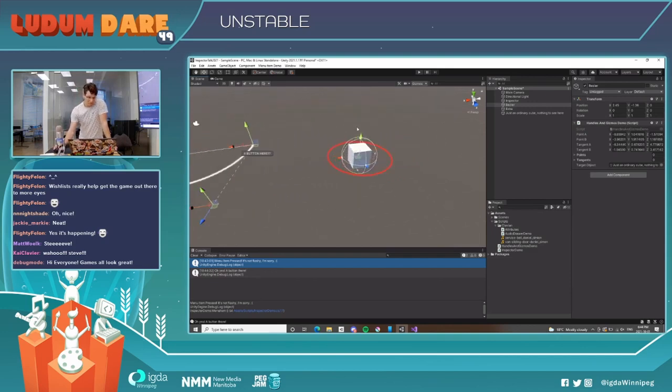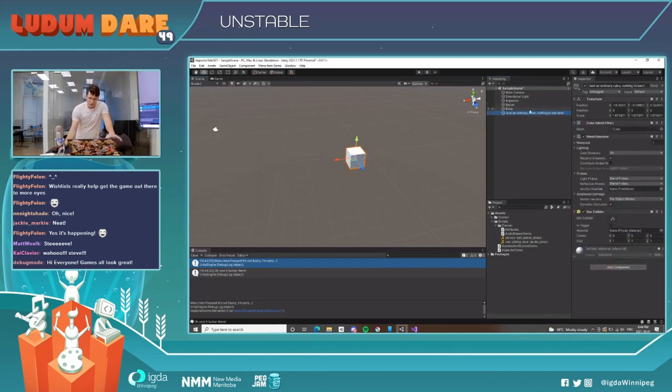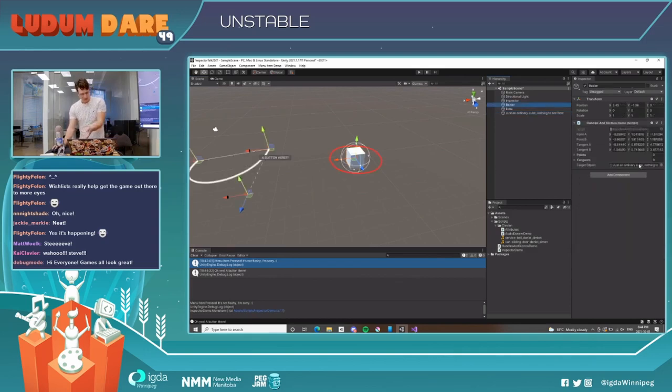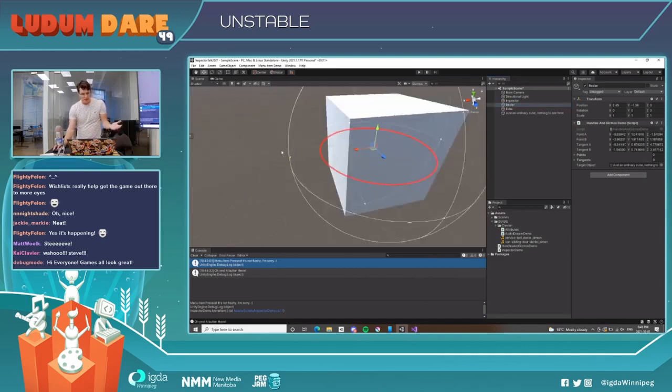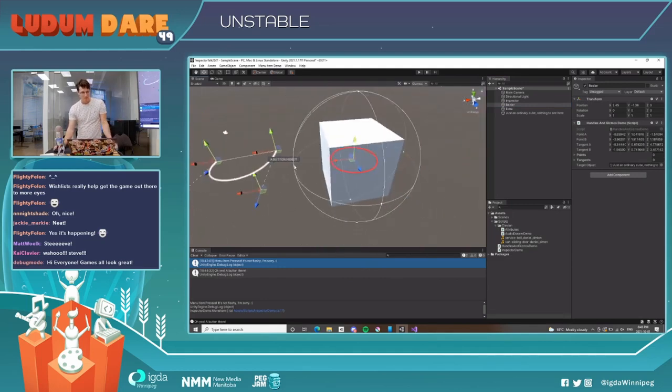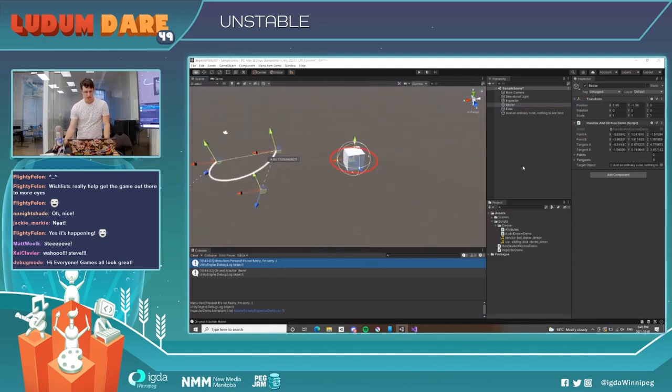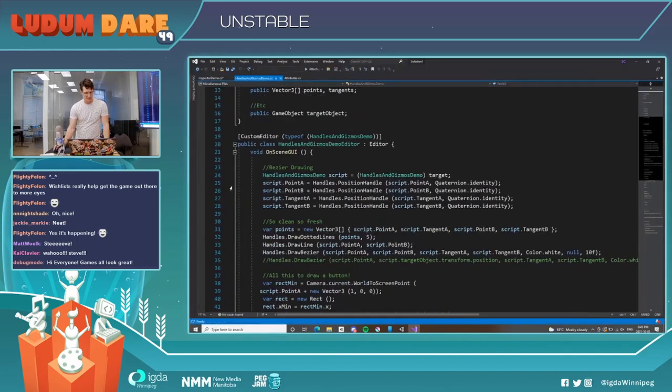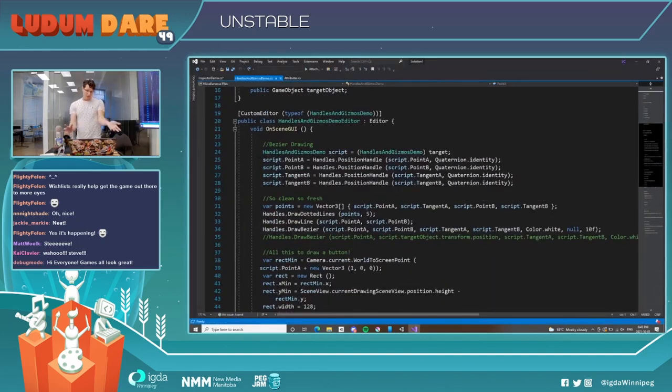which I think is really cool. So I made another one that targets another object. I just have an ordinary cube here, doesn't do anything, but this class, when it targets it, I can do all sorts of things. I can draw things around it. I made this nice wire sphere that will scale it when I play with it. And yeah, I like that a lot. It's very pretty, very tactile. So to do that, it's the same thing as the other editor class, except we use the OnSceneGUI method.